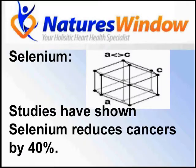Now, Dr. Pilgreen, why is the mineral selenium so important? Selenium is such an important mineral. In the 1996 Journal of the American Medical Association, a study was published checking the effectiveness of selenium supplementation. What they found is that it did not help skin cancer, which is what they were testing for, but it did reduce all other cancers by 40%. It's remarkable. Every product should have selenium. If you don't take our product, take something with selenium, at least 200 micrograms. This is such an anti-cancer mineral. It's phenomenal. However, the media doesn't pick up on it. The drug companies don't promote it because there's no money in it for them. So it's very important that you have this, and it's in our product.